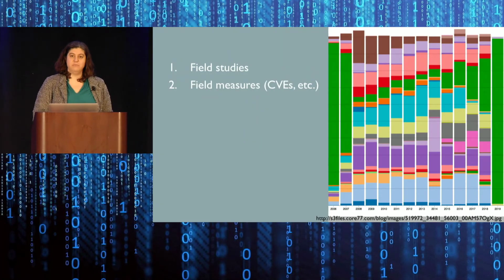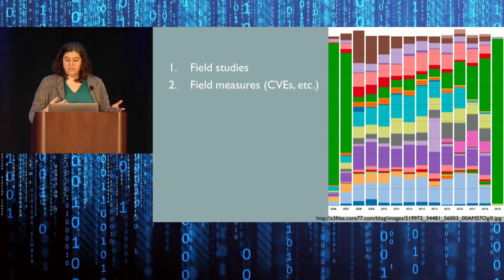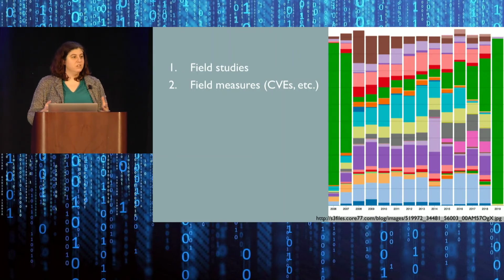We could take some field measurements. This is another graph from the National Vulnerability Database, where we could look at CVEs and what types of vulnerabilities exist over various years. We could also, for example, use the great CryptoLint paper from a few years ago to go look at code and figure out what kinds of bugs occur in it naturally. This also has lots of nice positives: maybe the things in the CVE database are already categorized for you, and you can get some idea of what's going on out in the real world. On the other hand, it can be pretty hard to draw conclusions from this data. We're comparing drastically different systems to each other. We don't have any context for what happened in developing this software to understand where bugs came from. And sometimes you can only find the bugs that you're looking for; you can't find other ones that you don't already know about.